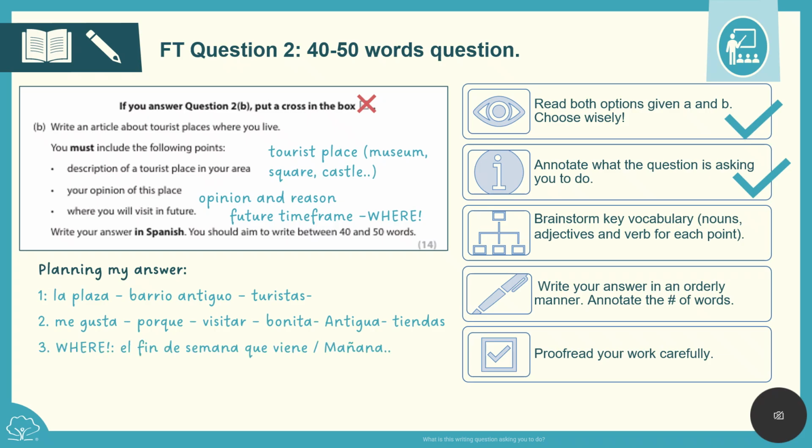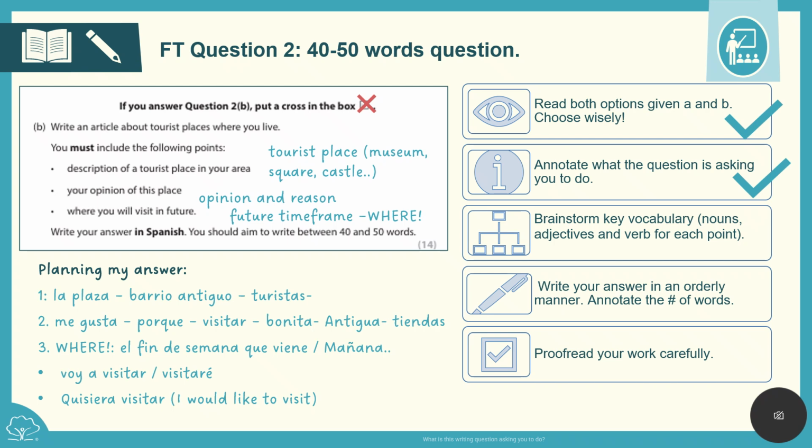And for where, I put two examples. El fin de semana que viene, because it's in the future, right? It's the next weekend. And also I put mañana, because mañana means tomorrow, another idea for the future. And then, of course, I need my verbs. Voy a visitar, if I'm using the near future, or the other option I have is the simple future, visitaré. All these tenses, guys, have been revised in lesson. Actually, the simple future, we just revised it not that long ago.